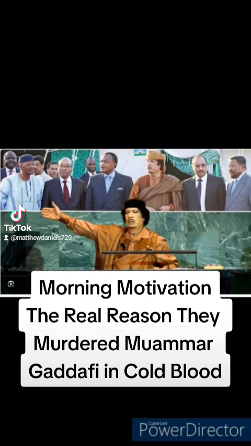One of my ancestors, no less, was close to Muammar Gaddafi in the years leading up to his murder, and they have passed down directly to me from mouth to ear the real reason why he was murdered, and even the real hands upon which his blood should be placed. I was told that Muammar Gaddafi was at that time the head of the African Union, and one of the main objectives of this united front of African heads of states was to undo the evil and wicked acts done to Africa by what is called the Berlin Conference.